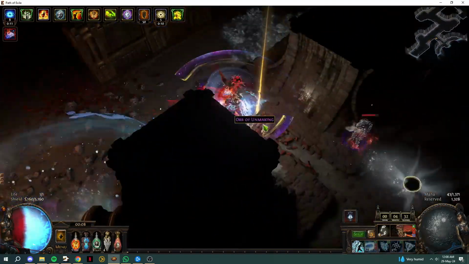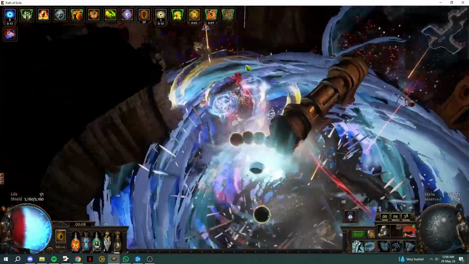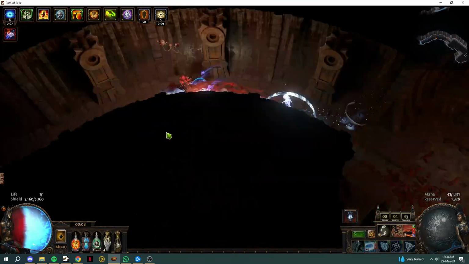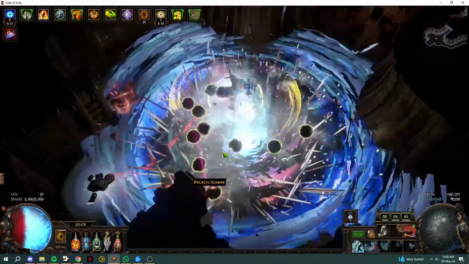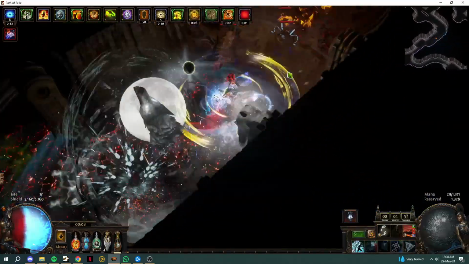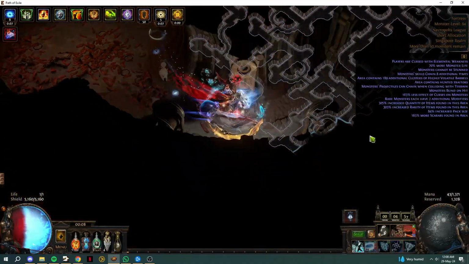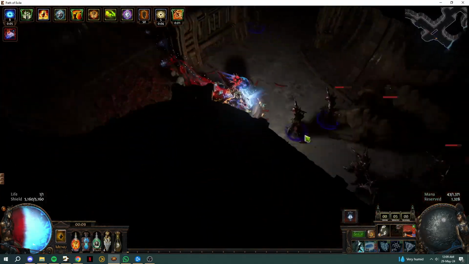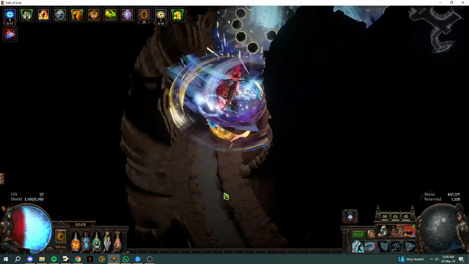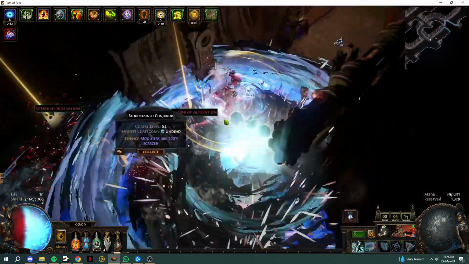But actually, with the corrupted blood jewel, Thread of Hope, I am supposed to be deathless on this map. It's a pretty nice map. Other than the two statuses I got from corrupted blood and I died instantly, the map is pretty easy to run. Okay, that's the boss, but I'm gonna finish the rest of the map first.